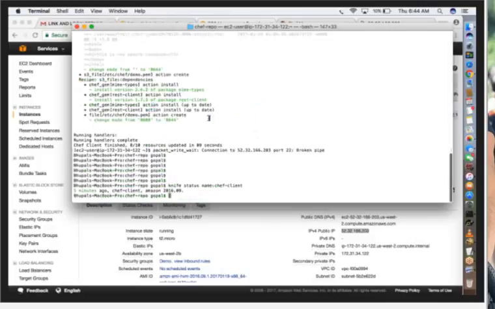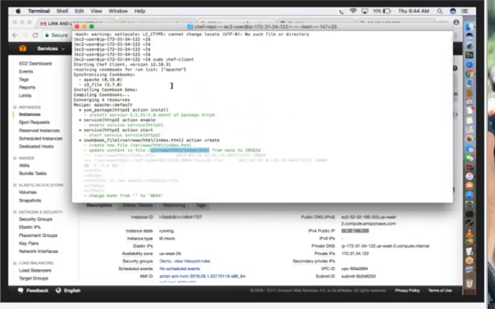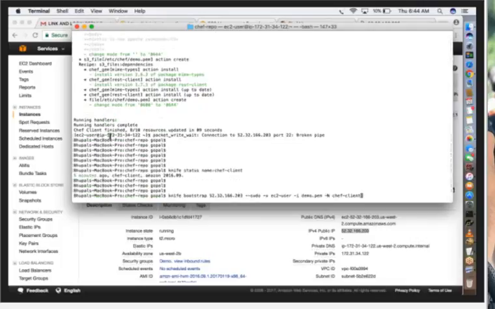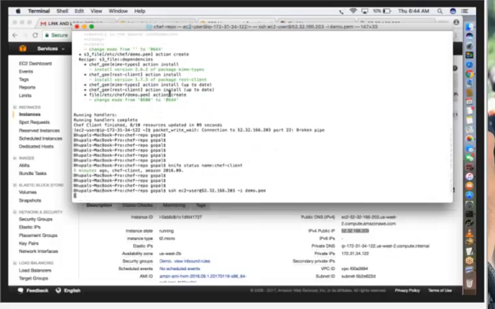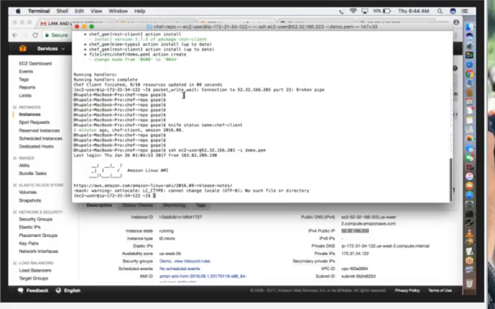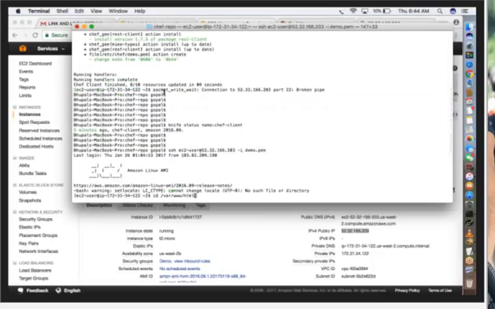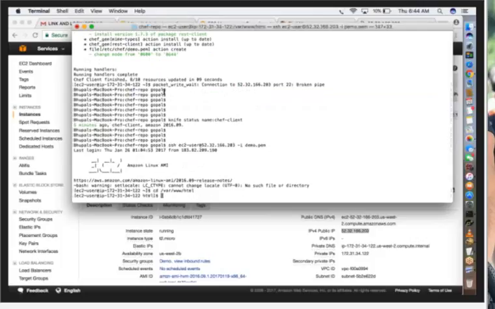What I'm saying is, we enable auto convergence because if someone suddenly deletes the files from inside the server, for example, let us do this once. Now let me connect to the server. I have connected to the server. Now I'll go to this HTML path, and I'll remove this file.